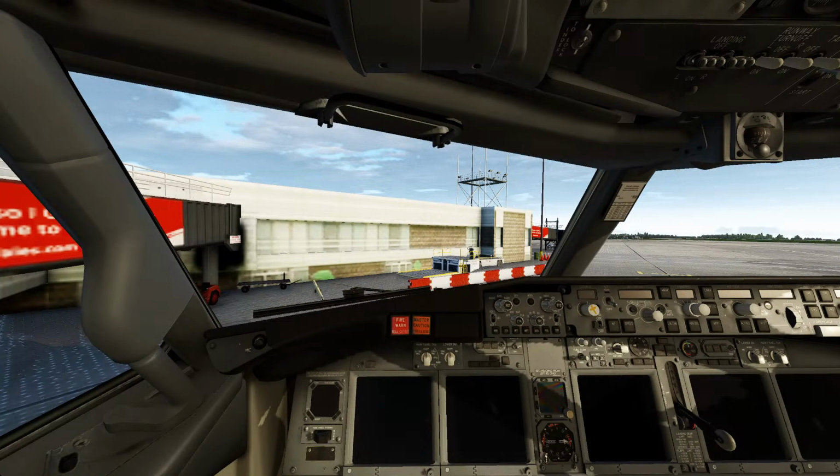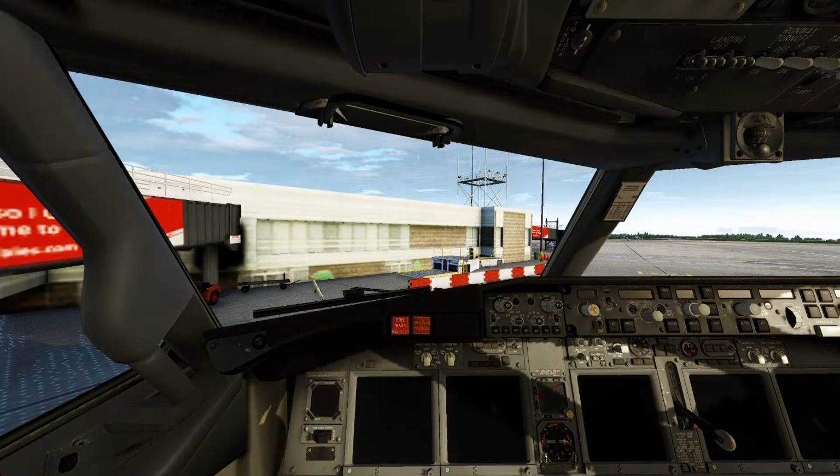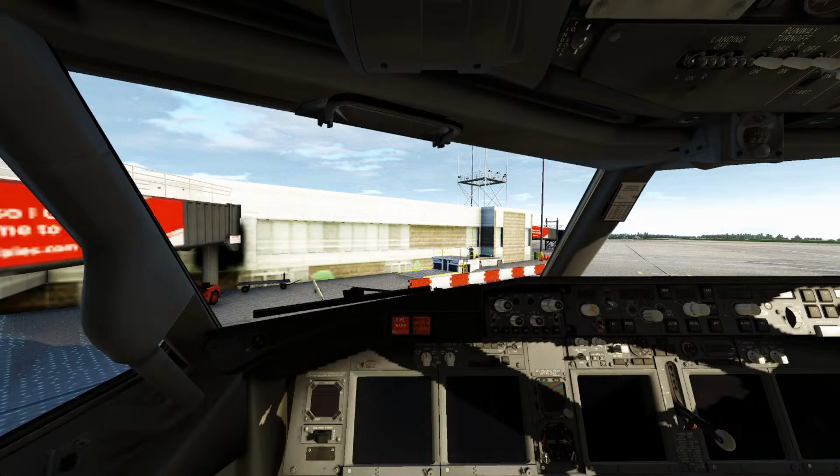it looks okay. People say, oh, the default X-Plane 12 clouds are okay, until you get above them, and sometimes you find that Minecraft kind of blockiness or the wall of cloud.